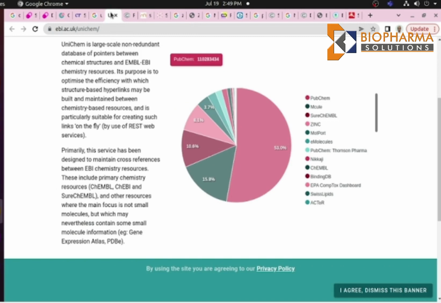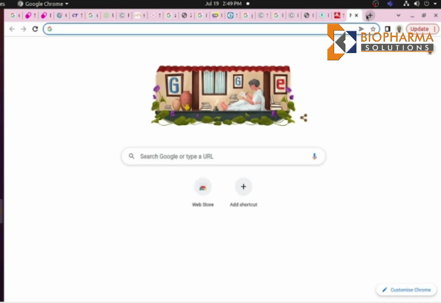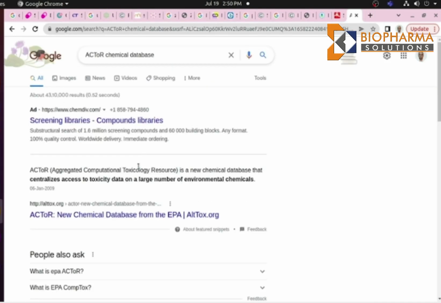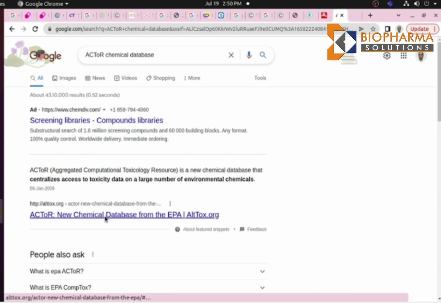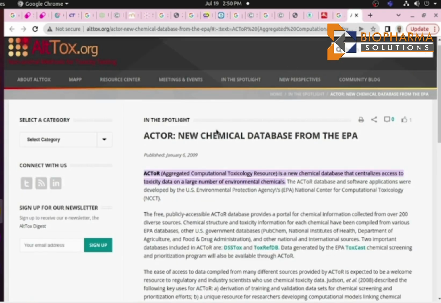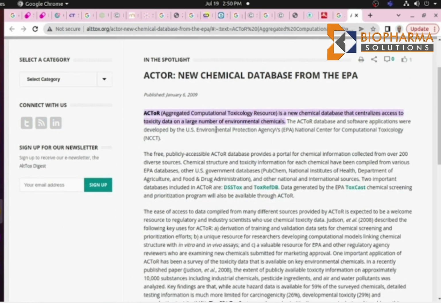The Actor database. Actor chemical database. Yes.